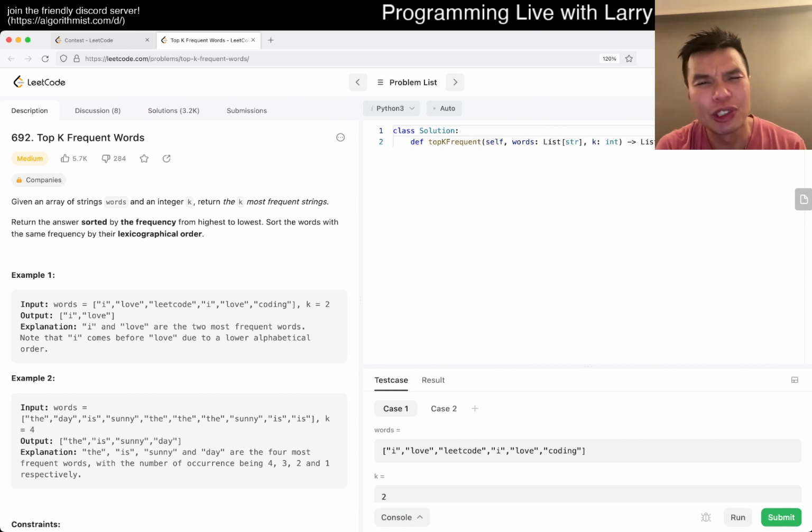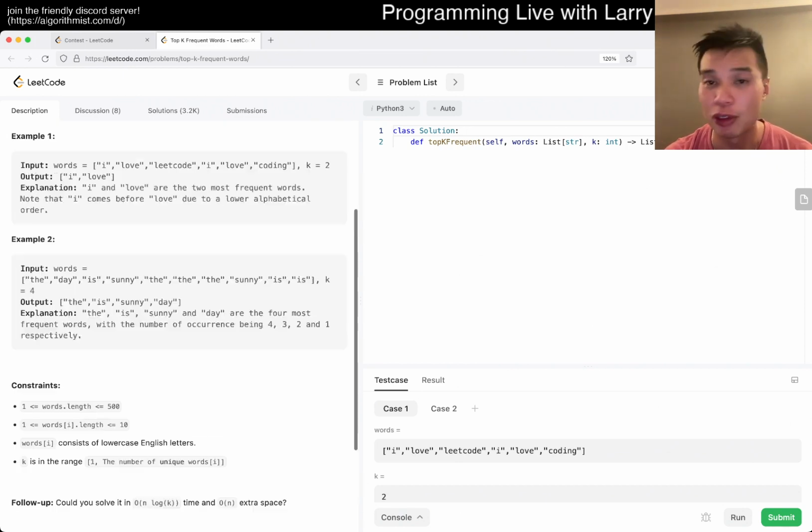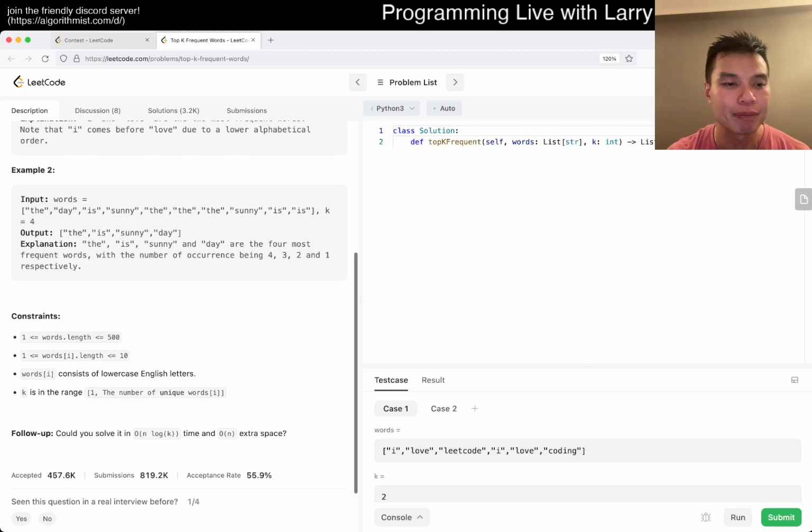If it doesn't work, you'll figure out the math very quickly, because you just do the complexity, like, oh, K can be too much, so therefore XYZ. Here, I didn't even look at the constraints, to be honest, but looking at them, N is 500, meaning the number of words is 500. That's enough for me, because in the worst case you can sort, so you don't even need a heap. Of course, you can use a heap for heap sort, but you could sort and you'll be good. N log N is obviously going to be fast enough.